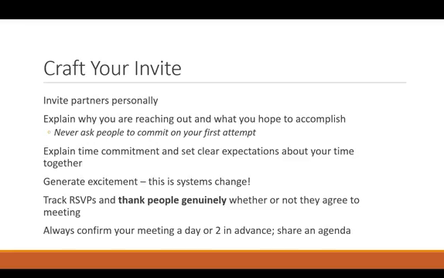And then remember, this is systems change, and you have the power to directly influence future ideas and programs and to enrich outcomes. So generate some excitement, right? There's a reason why you and your partner are in this work, and you can generate excitement from within that to craft your ask.